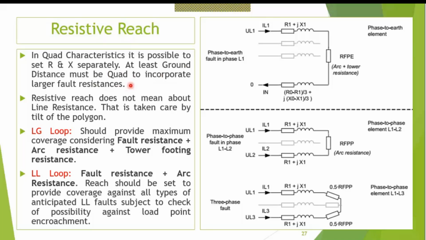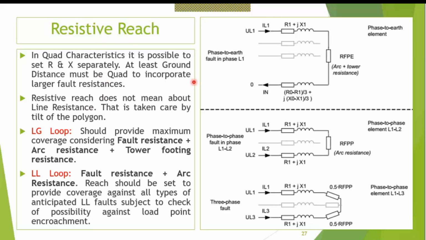We do not have to wait for the directional earth fault to operate for high resistance faults. Of course, we have it as a backup. Fine. If we have a 100 ohm fault, then no distance relay is going to pick up. There are such faults in this world. I remember a fault in a Brazil river. It was a 500 ohm impedance fault, and they had a hell of a time with it. Some case study I remember. So resistance is not only 30 ohm, 40 ohm, 50 ohm. It can be very high. In rocky sites, the tower footing and all resistances are very high. Quite high. So there the resistance setting has to be more.